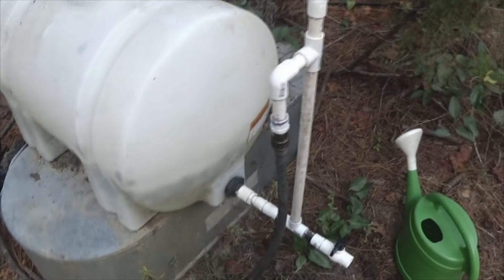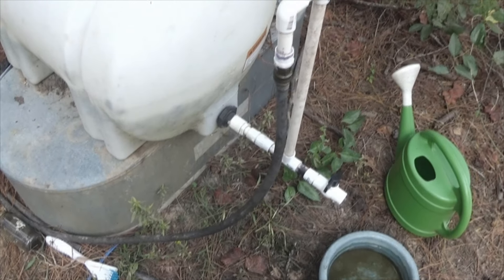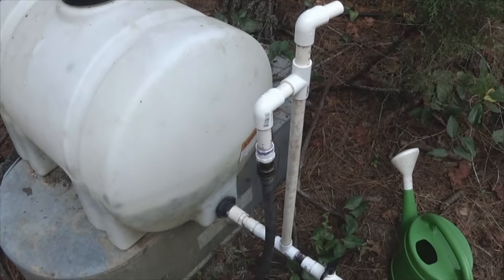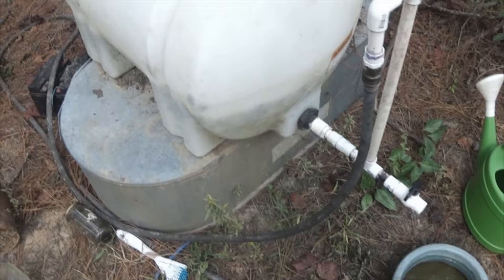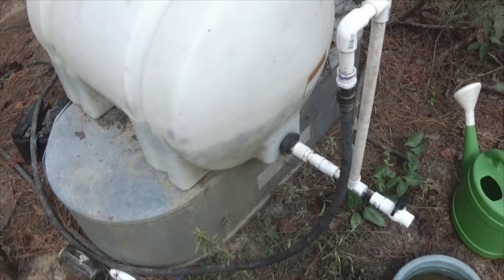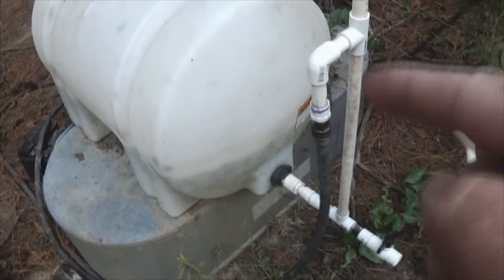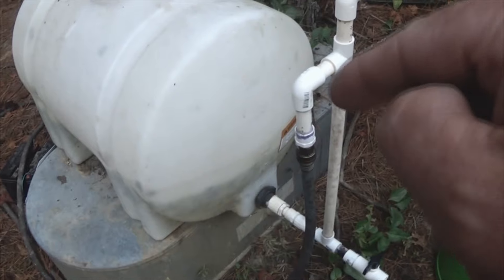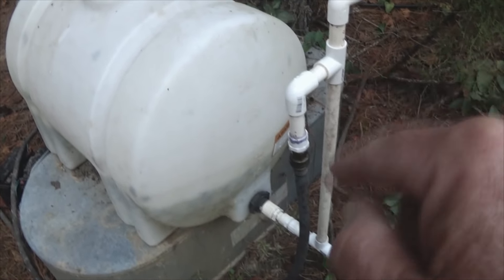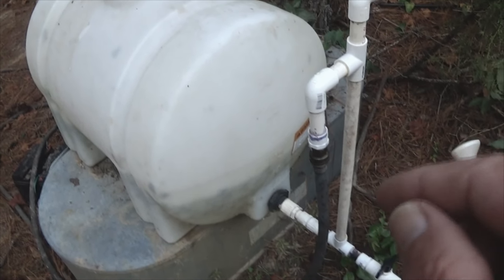If we look at this, you can see that I have a riser coming up and the water from the well comes in through the bottom, above the top of the tank, into this drop stem, and then it flows into the tank. It makes quite a bit of noise — there's air in this pipe right here and the water on top of it has to overcome that and push down, so you get a glub, glub, glub, like the water bottle dispensers that everybody's probably familiar with.